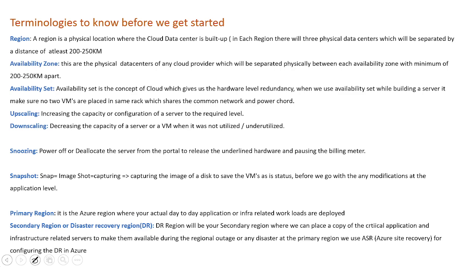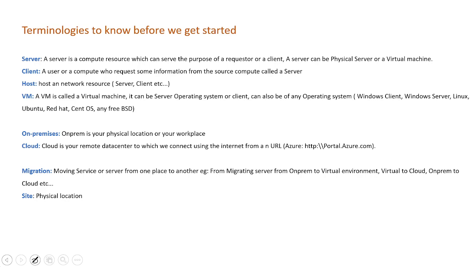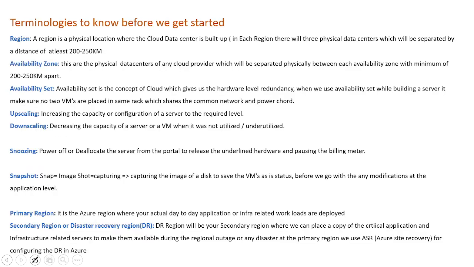So this is about the traditional terminologies, the traditional data center operations. But if you come to the cloud, there are also a couple of terminologies you should understand, because starting from today we are going to talk about a new language, the cloud language. When you know the meaning of these words, you can speak technically.